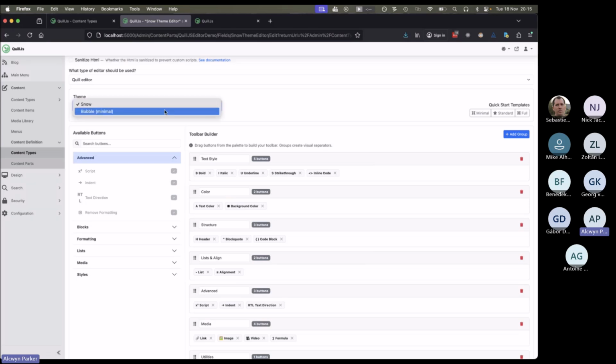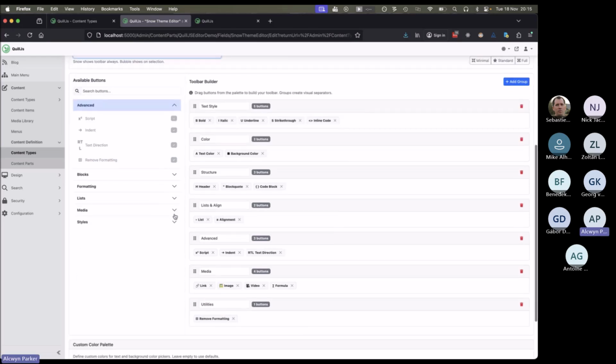So you can switch between those. I'll show those in a second. And also, in order to build the toolbar, you've got a drag and drop system here, where you can remove various items and move things around to build up your menu.